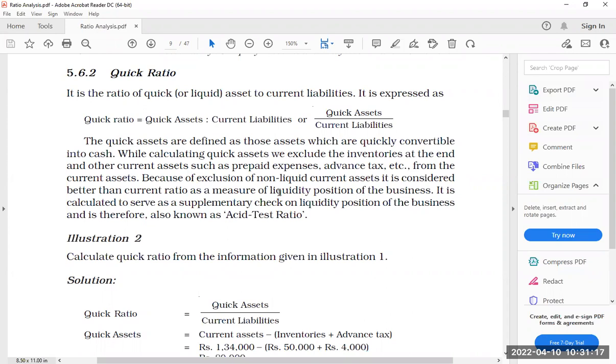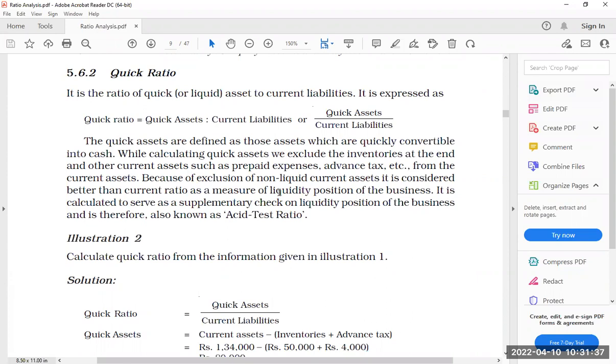Bills receivable is there. What is bills receivable? Somebody has to pay money. He has written a bill of exchange and given to me by promising that he will pay the money after 2 months. If I need money, I can go and demand him. Sir, I have some problem. Why don't you advance your payment? 2 months waiting time, okay. But now I have a problem. Why don't you give back?